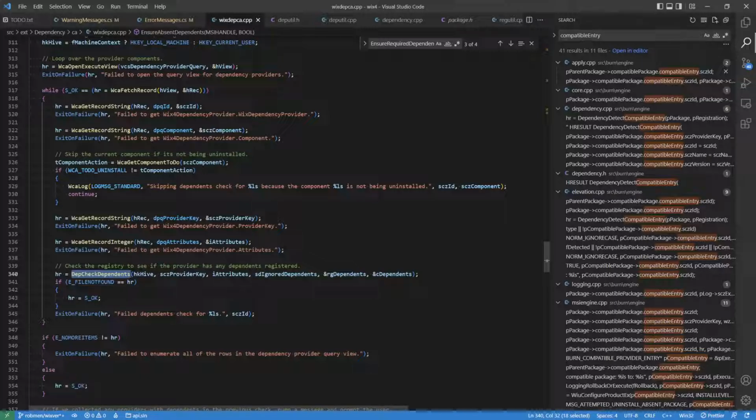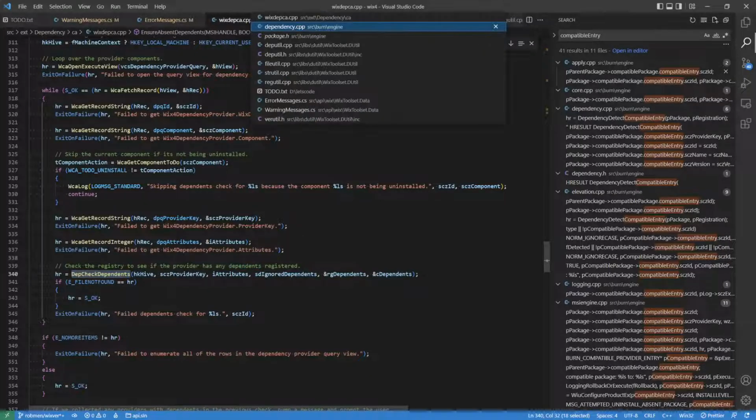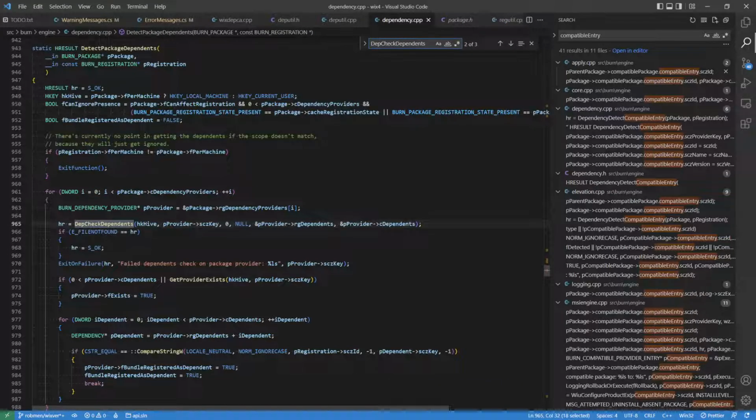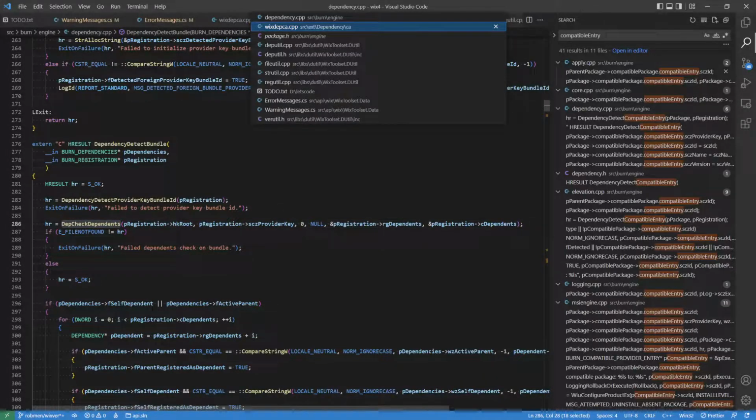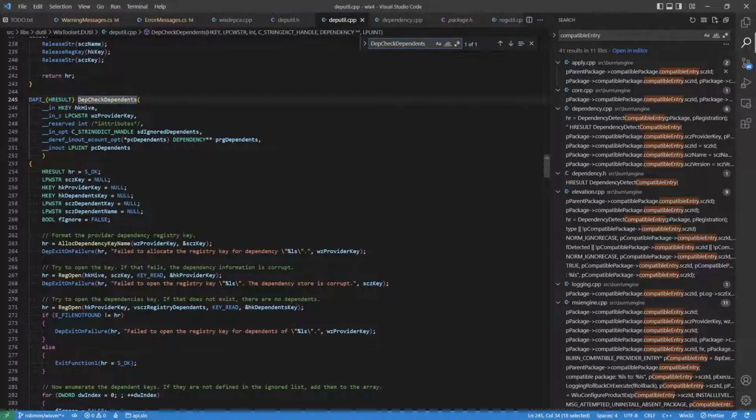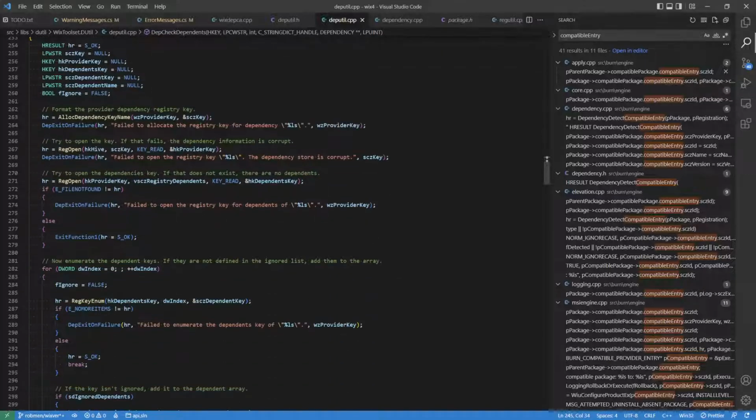Right. If I found that, otherwise check that. Yeah, this is kind of the same question. Where's check dependent? Oh, I'm in WiX's Dutil, not Burn's dependency code. Yeah, so try to open the key. If that fails, the dependency information is corrupt.